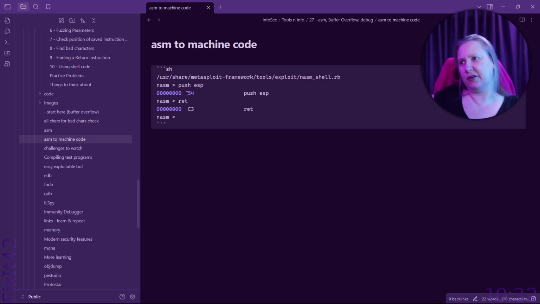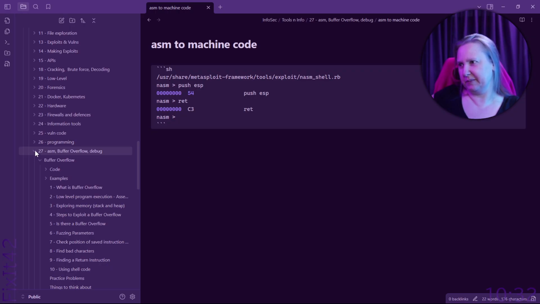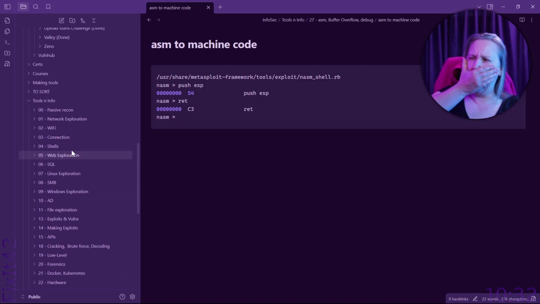If we search for 54C3 in a program, we find the instruction push ESP and ret together, which is kind of nice. So it's useful. But I have links to more of that somewhere, but not now.